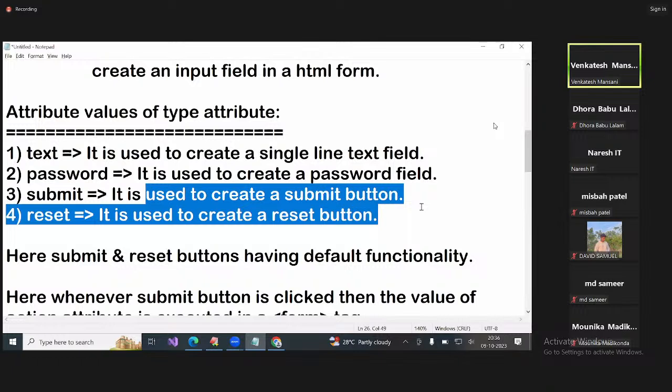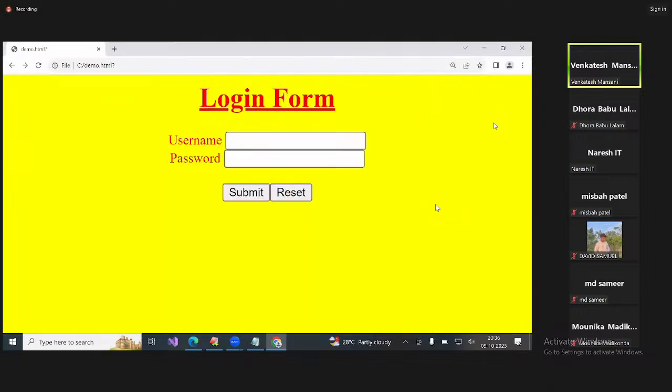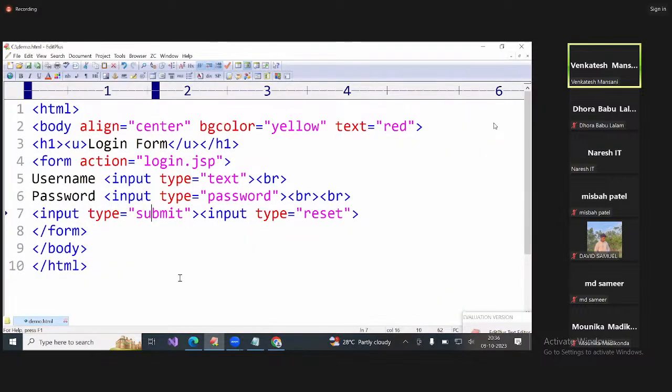So if you write type equal to submit, a submit button is created. If you write type equal to button, a normal button is created. If you want to create a submit button, you write submit.